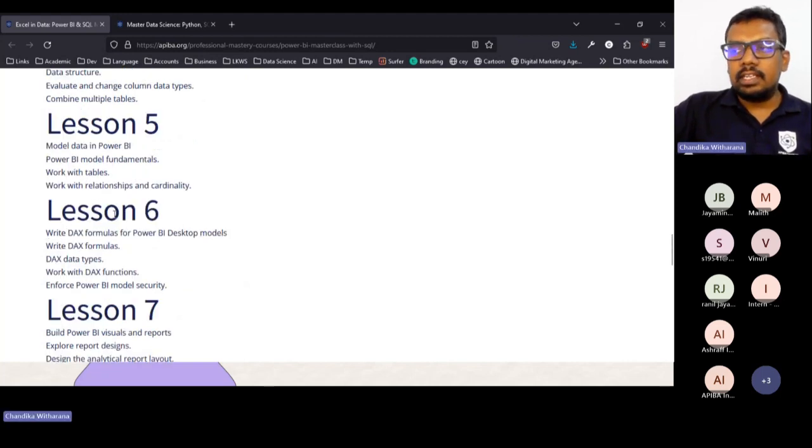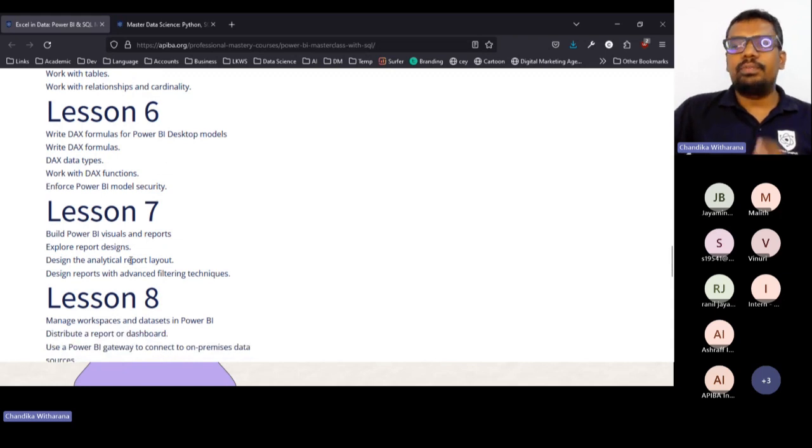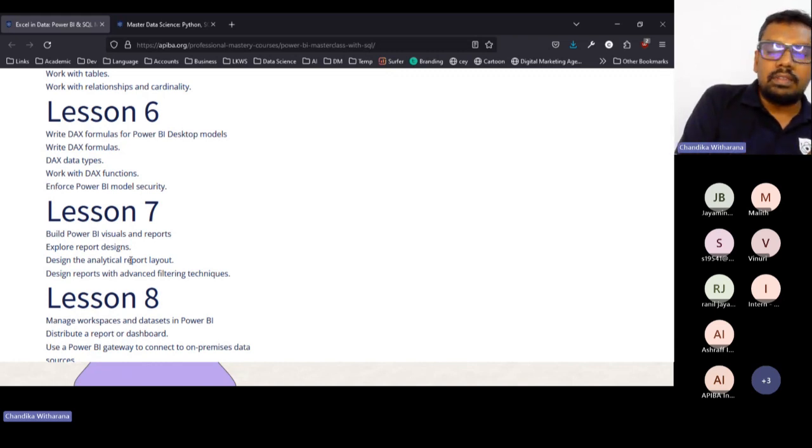In lesson 6, we are starting DAX formulas. In DAX, we are talking about very advanced things and how DAX functions work. In lesson 7, we are building Power BI visualizations and reports with DAX and the previous knowledge.